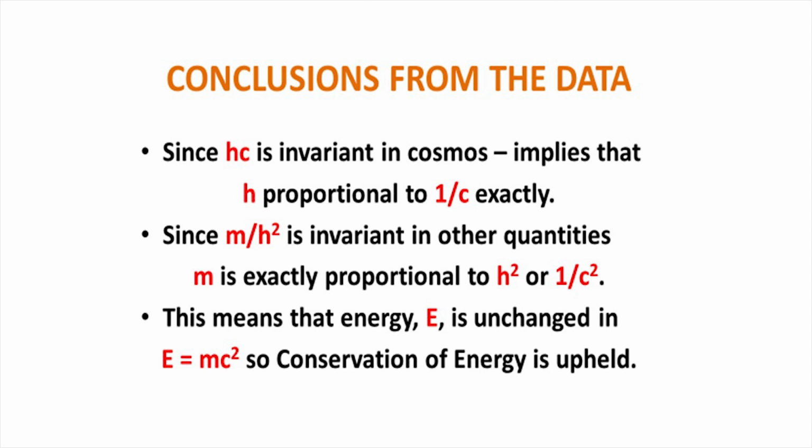Now look at that famous equation, E equals mc squared. Since mass and the c squared term are in inverse proportion to each other, that means that energy E is always conserved. You don't gain or lose energy as mass and the speed of light change. Indeed, these relationships all show that energy is being conserved as the physical constants vary. Laboratory experiments involving reaction energies of atomic particles have confirmed that this is true.